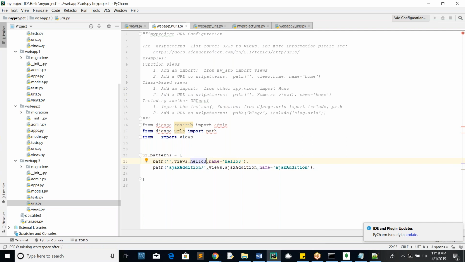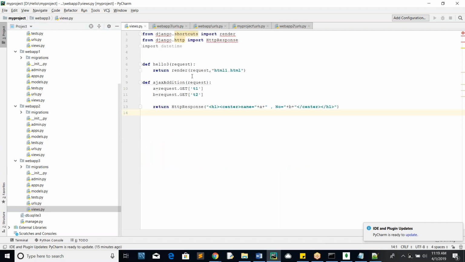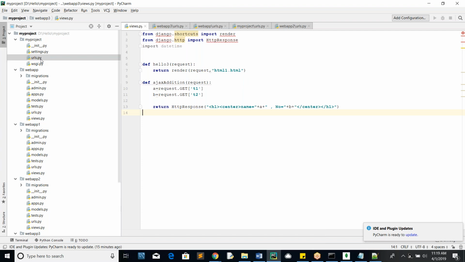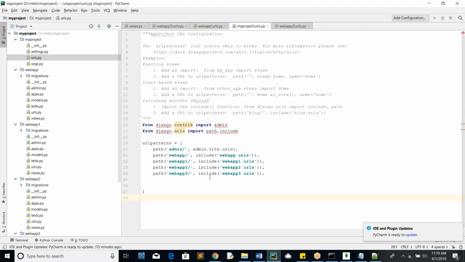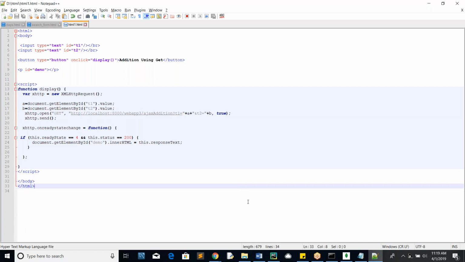Views dot, let it be. I think we have to change the name, right? Okay. Go to your my project. Check whether web app 3 is configured. Yeah, it's already configured. Now save all the files and run the project.